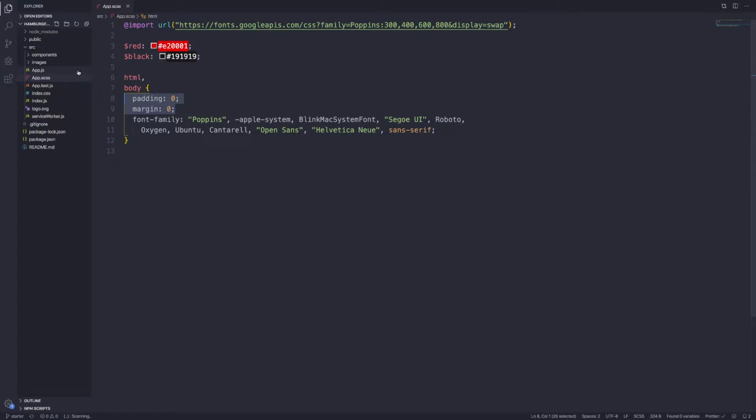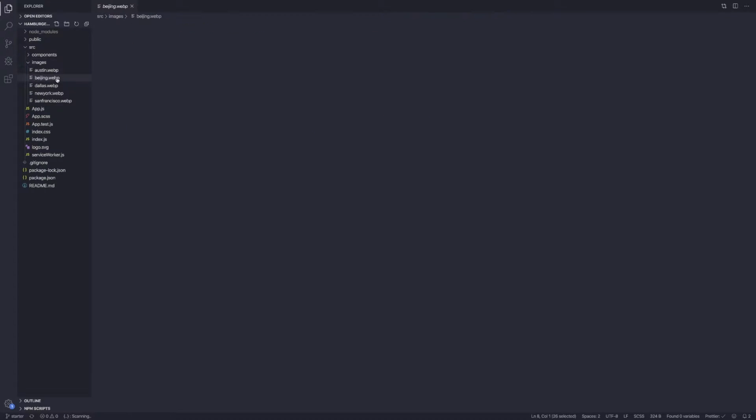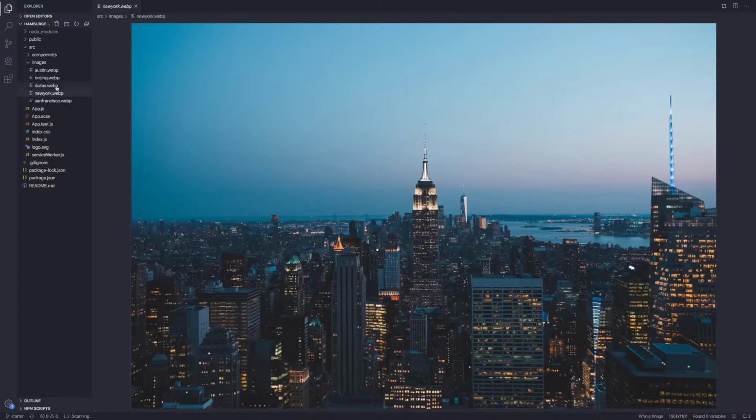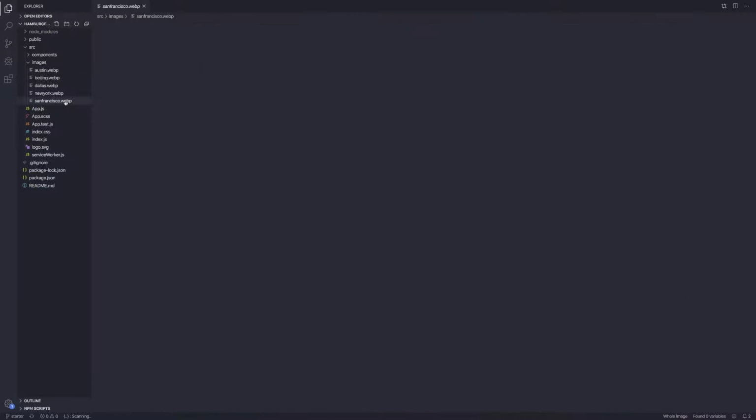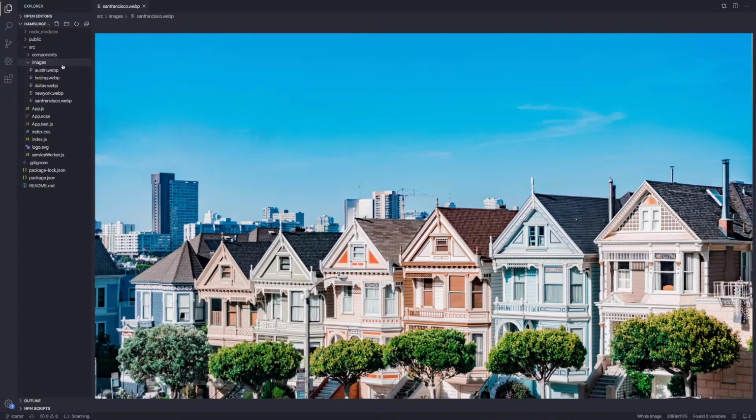Last thing I wanted to mention was the images folder. We just have our images in WebP format. We aren't going to production, that's why we're using WebP. And even if we are going to production, you can still use a WebP format. Just make sure you have a fallback, because I believe some browsers do not support WebP yet. I think one of them, mainly Safari. I don't know about the other ones.